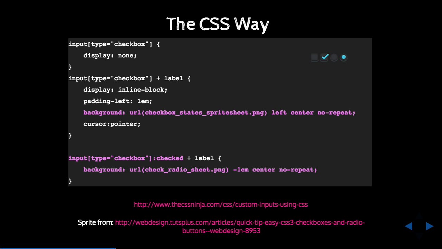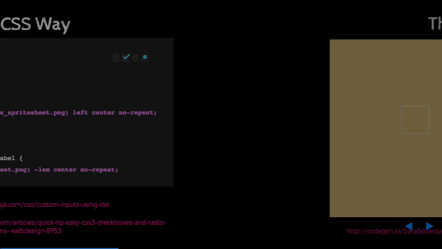And then you can either use JavaScript to handle the click events or the checked pseudo class in CSS. Basically, you have the first non-checked style applied as a background image, and then just like you would do with any other sprite, when the checkbox is checked, just change the position of the background image, and you're going to get the styled checkbox.